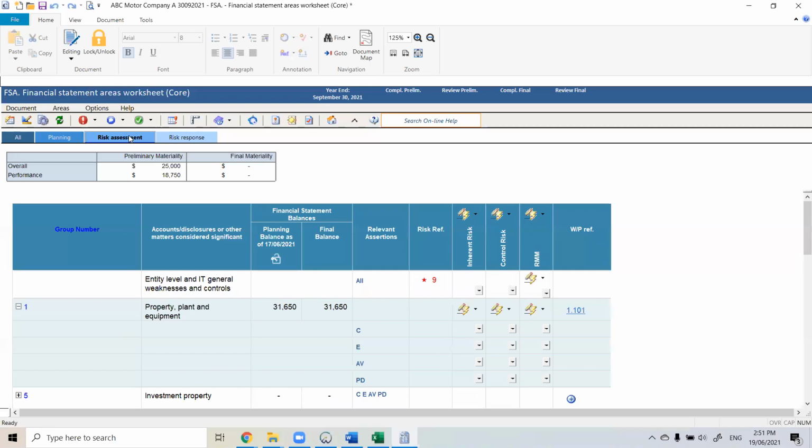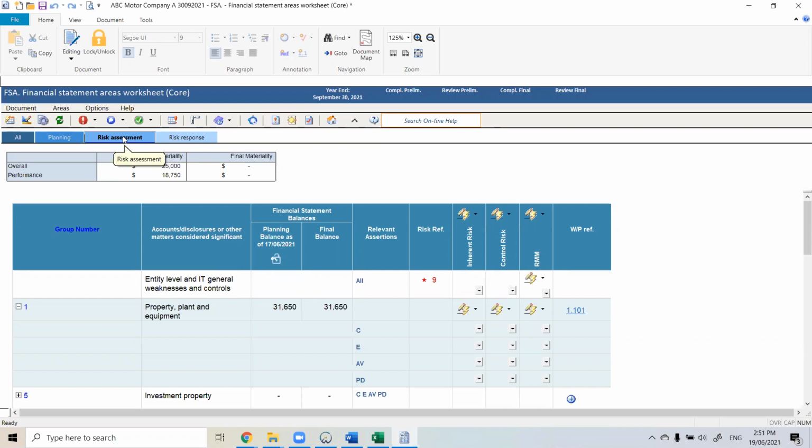I'm going to come into the risk assessment section here. Pause for a second. Looking at the chat, there is a question from Kazi. What is the difference between okay or apply? Kazi, anytime you see okay and apply in a window, in a dialogue, okay is to save and exit. So save and close. Apply is just to save the work, but stay in that stream. So if you click OK, it's going to save your work and close out of that. Apply will just save and keep staying in that stream.